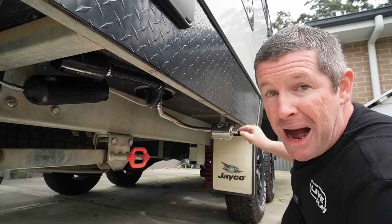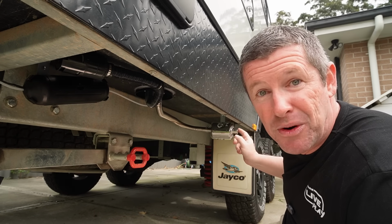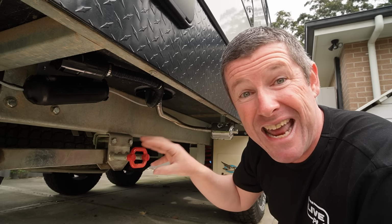It'd be a good idea to get a sock that you can put over this air inlet, something to cover it up while you're in transit. Almost like a little shower cap, I guess. And the other thing I will get is a little rubber grommet or a bung to put over the exhaust outlet here, given we are just behind the rear wheels. That'll cover that up. And particularly when you're in storage, you don't want wasps or anything building nests inside that muffler and blocking it all up. Because again, that airflow will affect how the diesel heater works and how efficient it is.